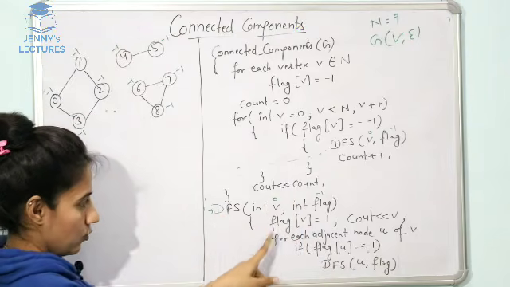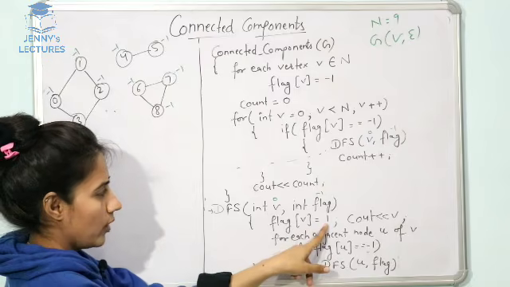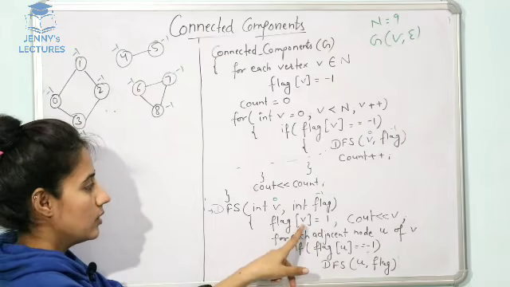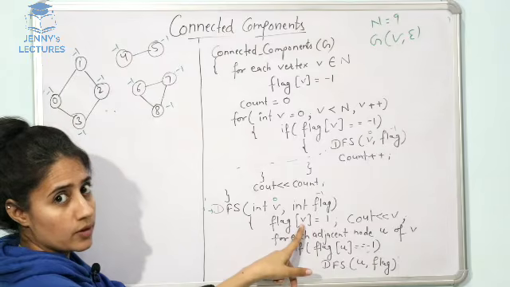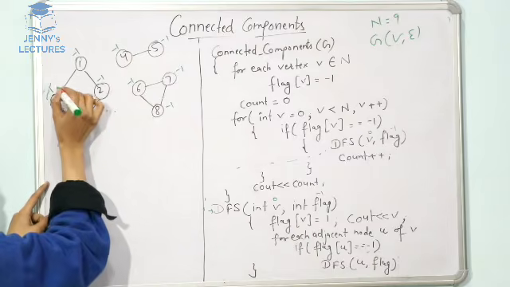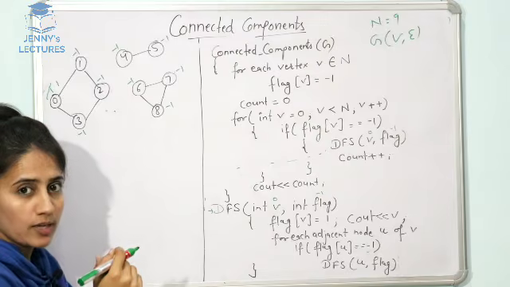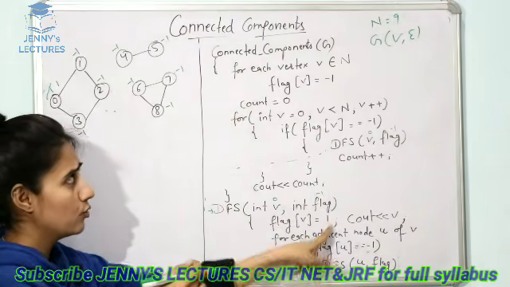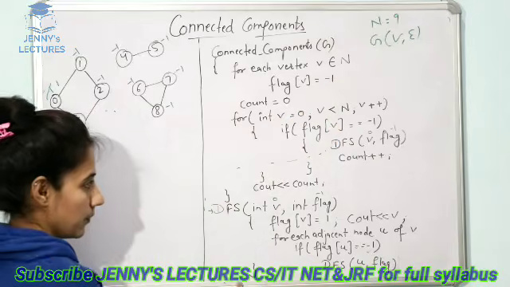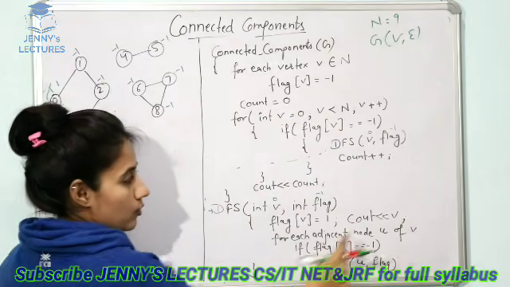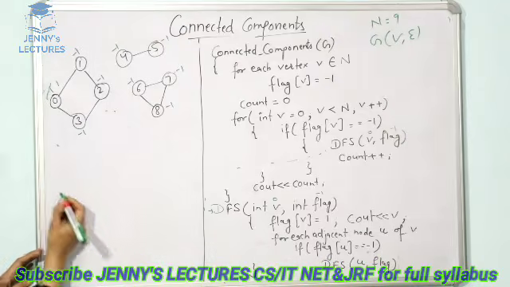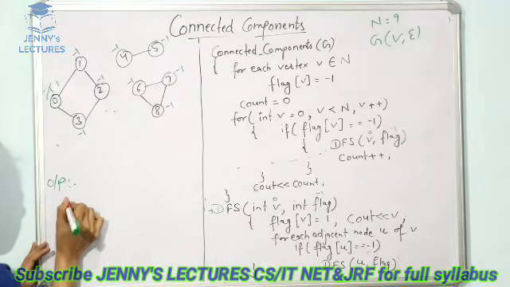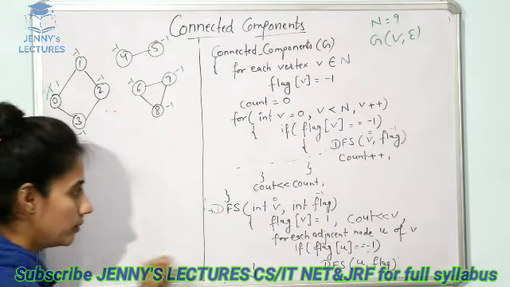Then what is there? Flag of V is 1. If flag is -1, after entering this function, the flag of that vertex should be converted to 1. So flag of 0 would be 1, meaning this vertex has been visited or traversed. Fine. 1 we can say is true, and -1 is false. Now see, cout V, we will print this V. Finally the output would be V printed. The value of V is 0, so 0 would be printed.